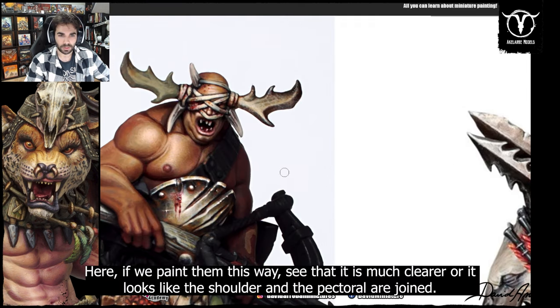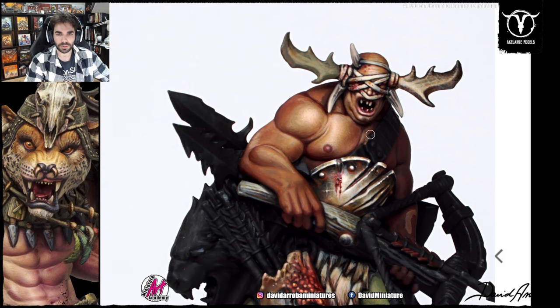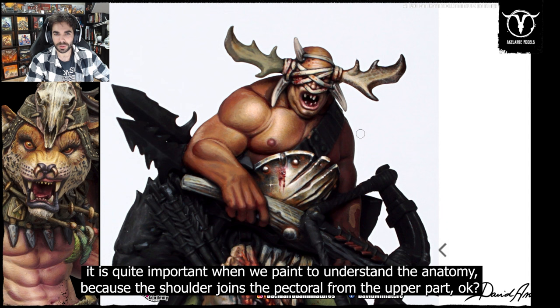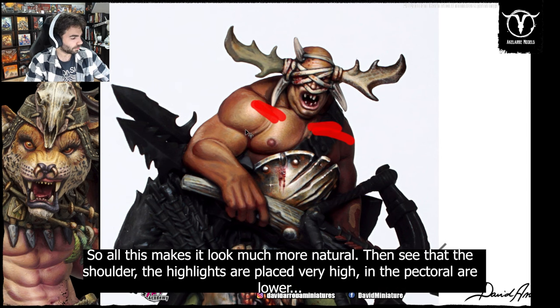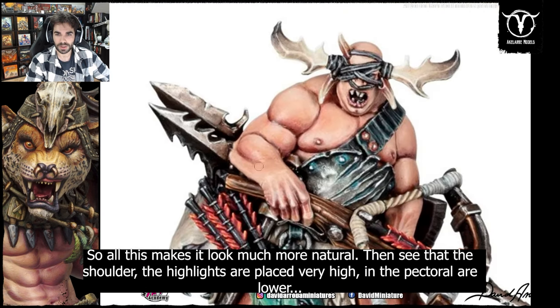Aquí, al trabajarlo de esta forma, fijaos cómo nos transmite más la sensación de unión del hombro con el pectoral, ya que el hombro es bastante importante a la hora de pintar y comprender la anatomía, ya que el hombro se une al pectoral por la parte superior, ¿vale? Todo esto hace que se vea bastante más natural, como os digo.